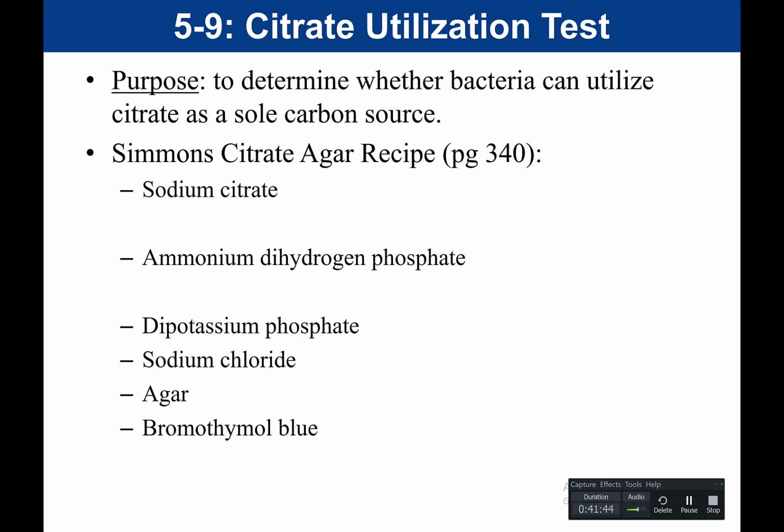And the purpose of this test is to determine whether bacteria can utilize citrate as a sole carbon source, meaning that the citrate is the only source of carbon. So the name of our media for this experiment is referred to as Simmons citrate agar. The recipe for this is on page 340 of your lab book. And so let's discuss what each of these ingredients are used in the media for.